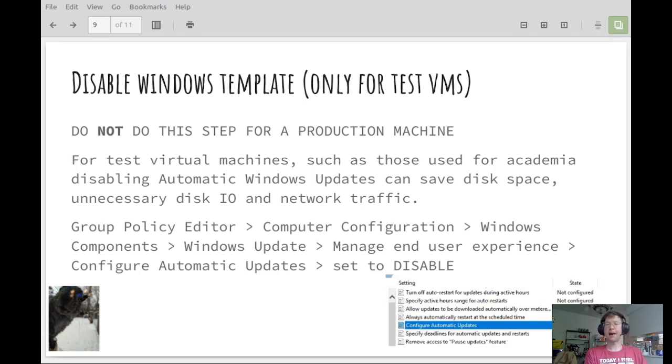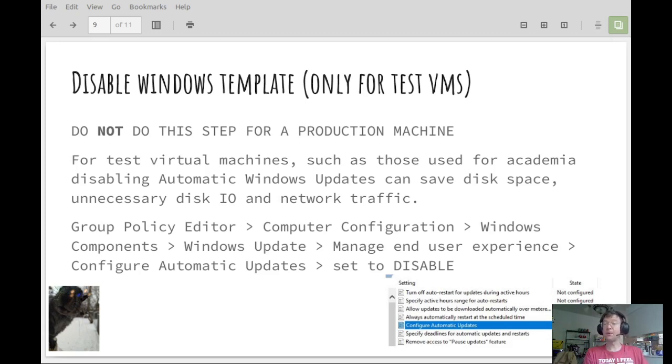If you happen to be tethering on your laptop and you're doing some work on your VMs, while it's going to start to do updates on your cellular network, well, there goes your cell bill. So if it's for testing, I would suggest disabling it.